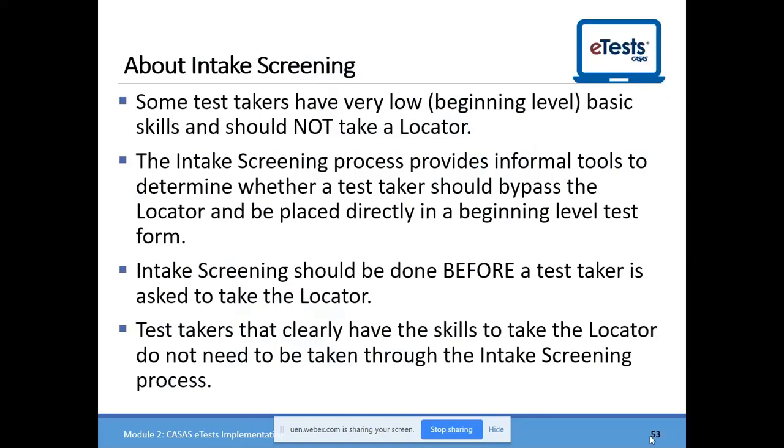If you see that someone is a very low level, they don't need to take the locator. We're talking about ABE, ASE, ESL. There are ways to find out where they are and whether they should just take the A test or whether they need to take the locator or appraisal if you're doing the paper pencil.